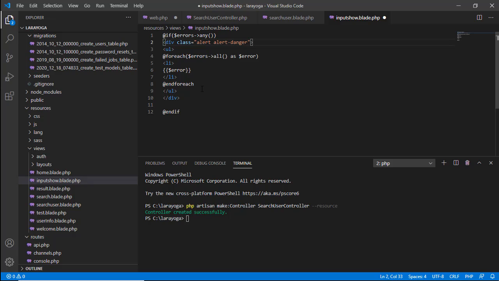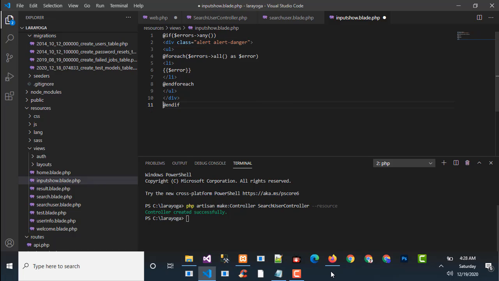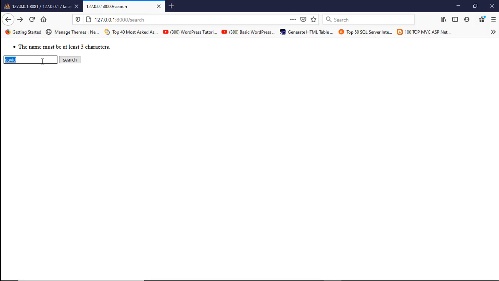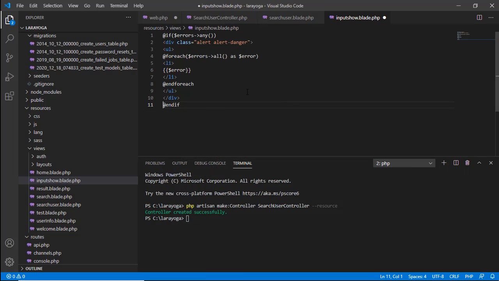Now we will write this text box and button. We write form, and inside the form we write the method and action.